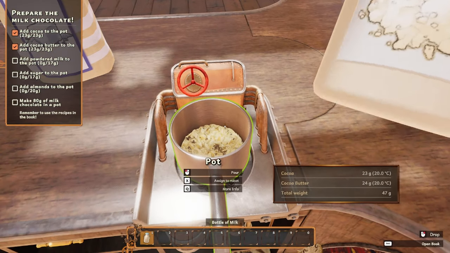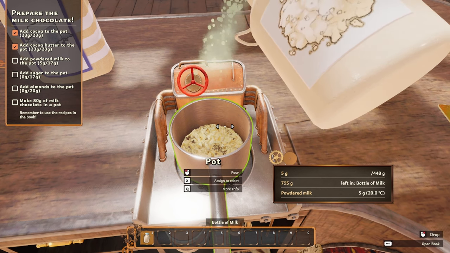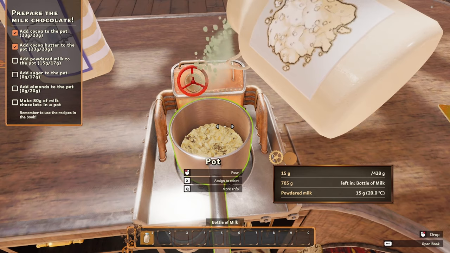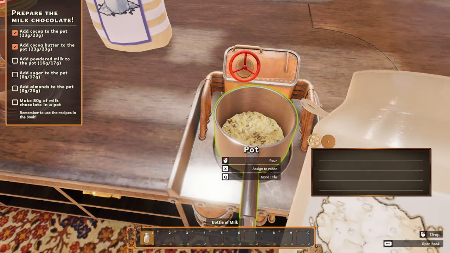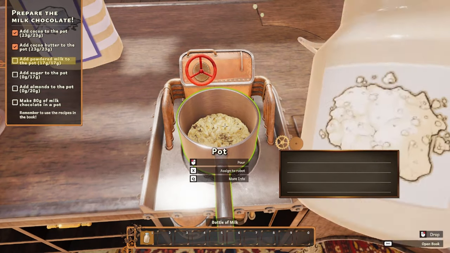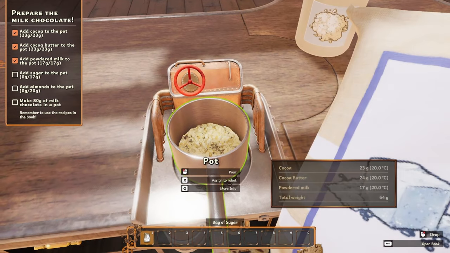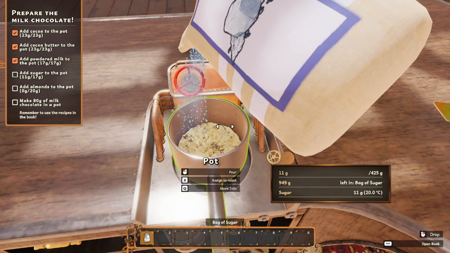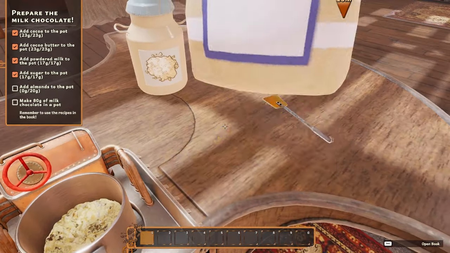Okay, so we pour... Oh, no, I don't want to put this down. I want to pour it, and I would need 17 grams of this. And 8, 9, 10, 11, 12, 13, 14, 15, 16, and... Oh, stop. Okay, we need just a little bit more. There we go. Okay, we'll put that there. We'll pick up our sugar and add 17 grams of that. Oh, I don't want to overdo it. And there we go. Okay.